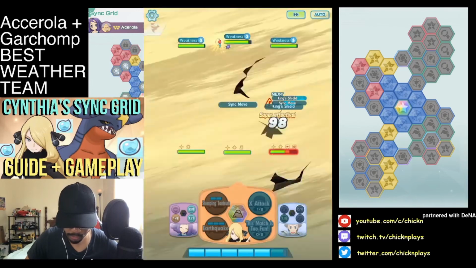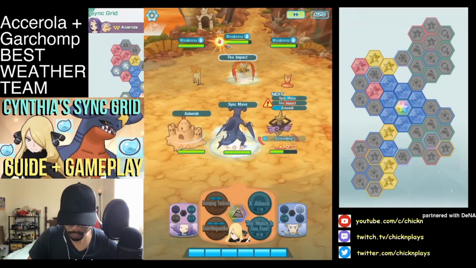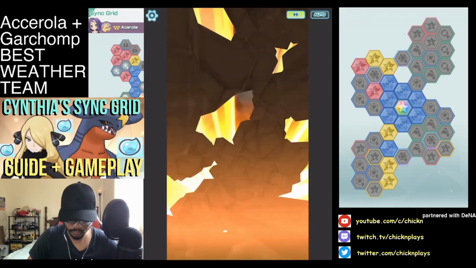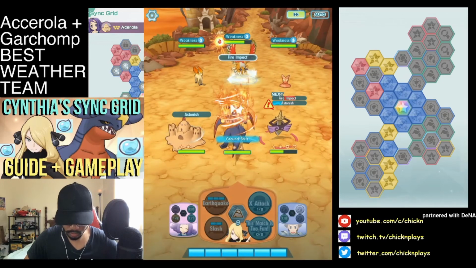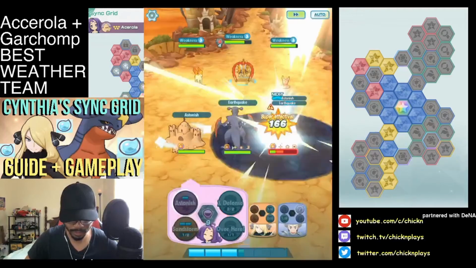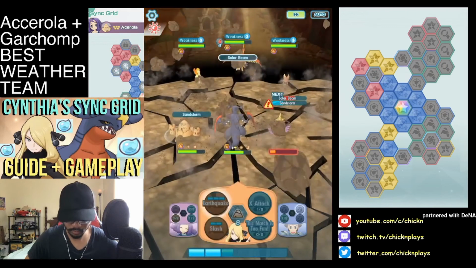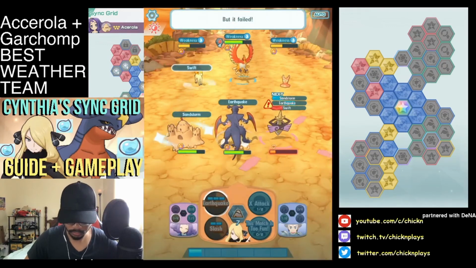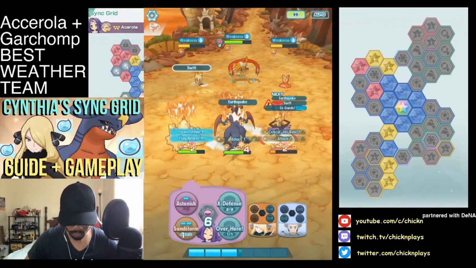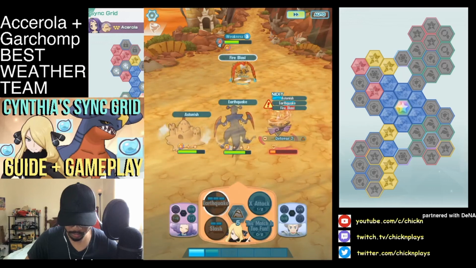Okay, sync move is ready. Soothing Sand 1 increased my HP. You guys saw that. Okay. Earthquake again. We got Build Up ready. We got to make sure that we get our Sandstorm after this Astonish. Alright, nice. We got the MP refresh for the Sandstorm. So we're using Earthquake again.